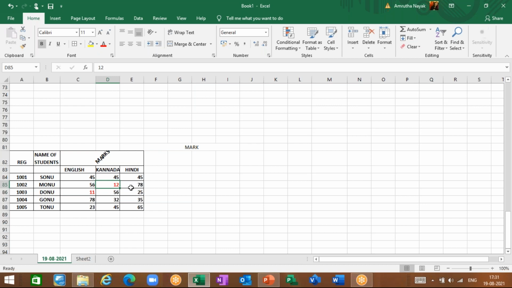So now I'm making you do all this manually because I want you to use all the options in the font and alignments. Later, you also have these things which can be done automatically, which in further classes I'll be teaching you.